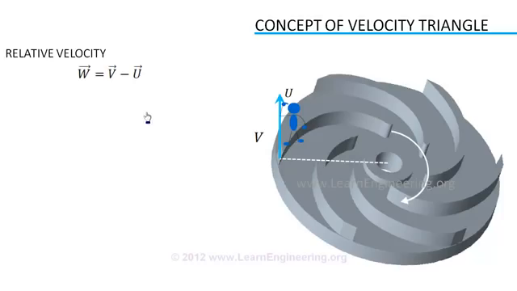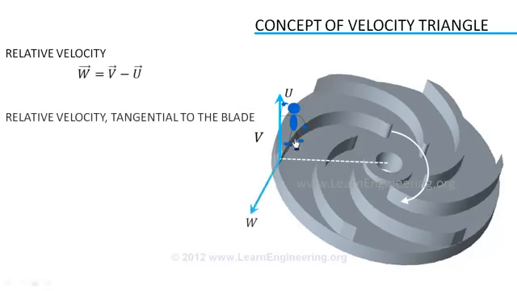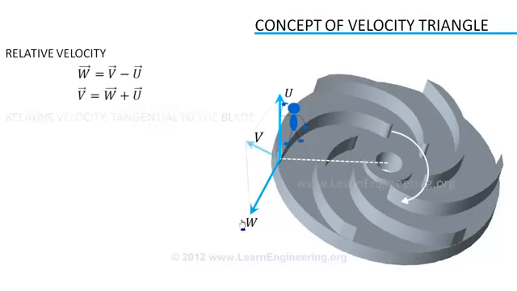For a stationary device, flow should be tangential to the blade in order to have smooth operation. Similarly, in a moving device, relative velocity should be tangential to the blade profile. You can rearrange this equation, and say U plus W is the absolute fluid velocity. A similar velocity triangle can be made at the inlet of the turbomachine. The beauty of turbomachinery is that, using relatively simple analysis of inlet and outlet velocities, you can predict performance of any turbomachine.